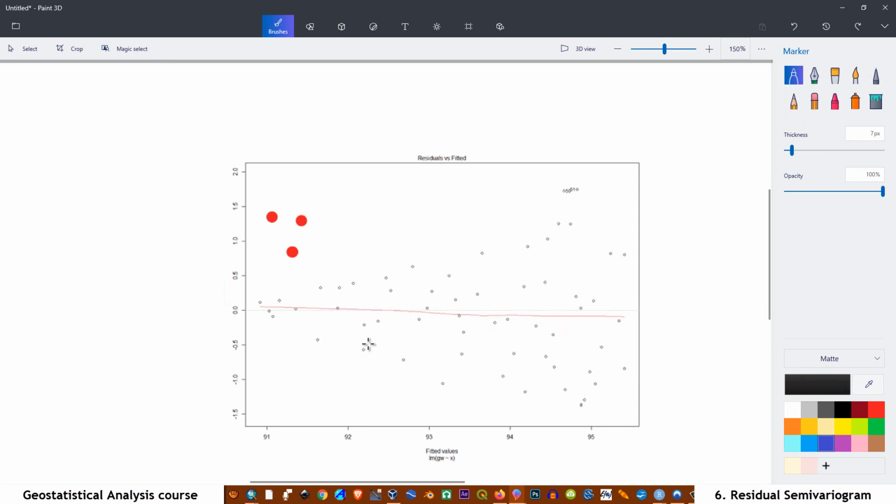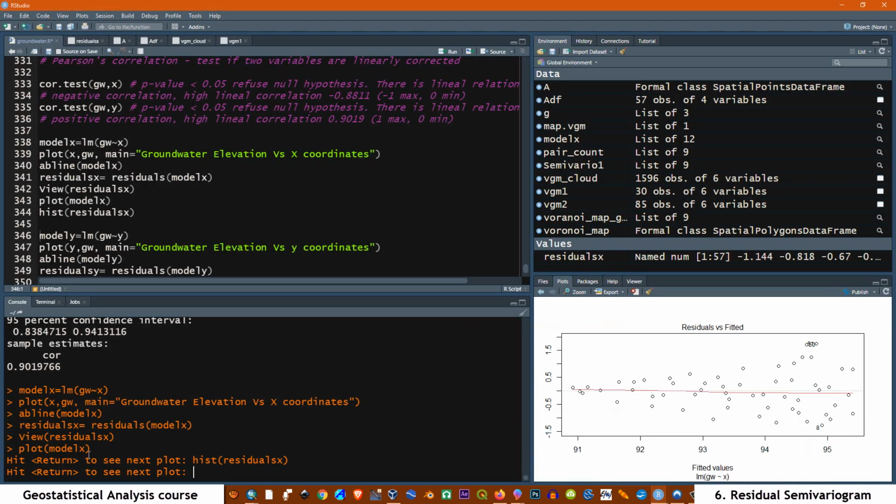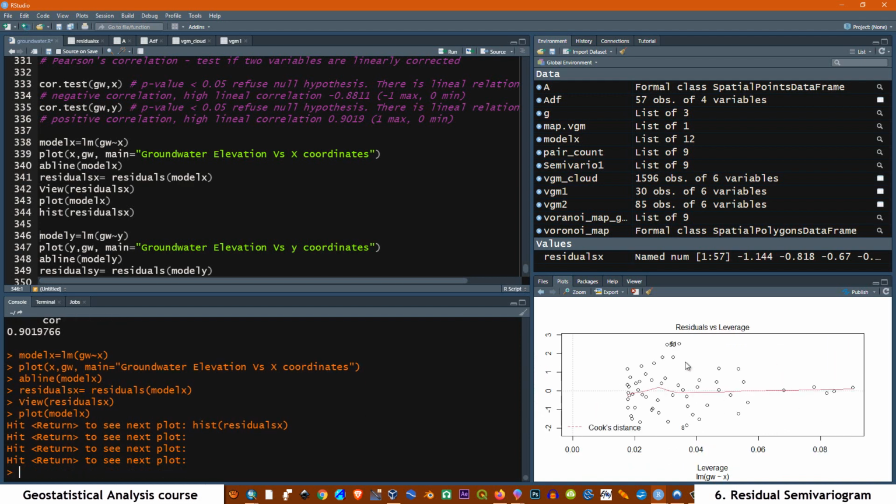In this case, the residuals are good, and we can assume that the data is stationary for the residuals. Also, other important point is that our data has to be normally distributed, right? And that's the next graph. That's the normal QQ that shows us how most of the points are on the line, and that indicates that our data is normally distributed. For the next 2 graphs, I'm not going to say anything related with these ones. And let's move to the histogram also to see how our data is normally distributed.